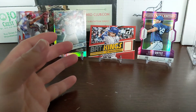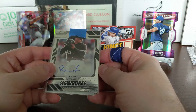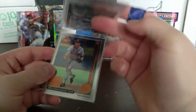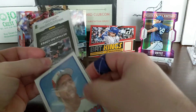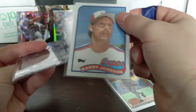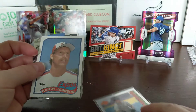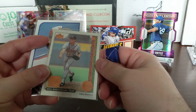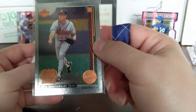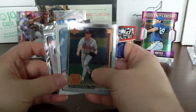Let's see what he sent us for extras. We got a Reynaldo Lopez Prism Signatures, and a Greg Maddux 10th Anniversary team card. That's cool. And a 1989 Topps Randy Johnson - I really like those old Expos cards, that's in pretty good shape, old Randy Johnson rookie. 1999 Decade Dominators - that's a cool looking card as well. Thank you for that, that was nice.